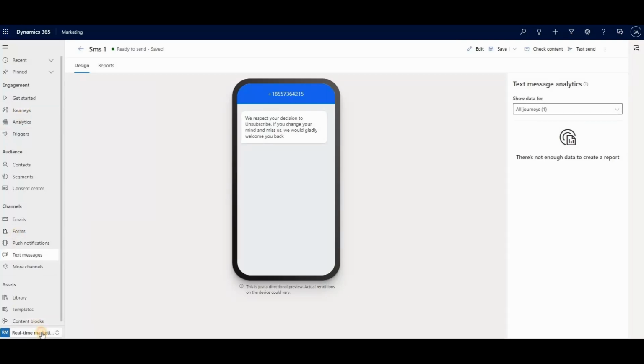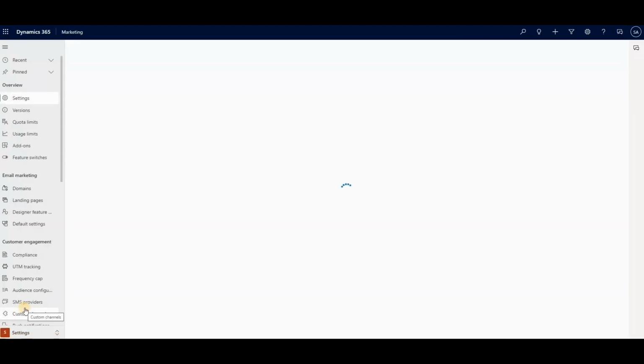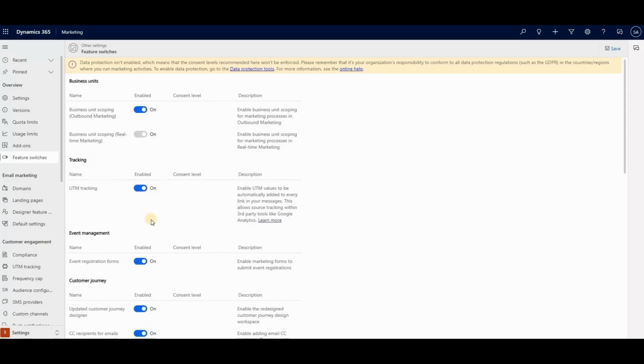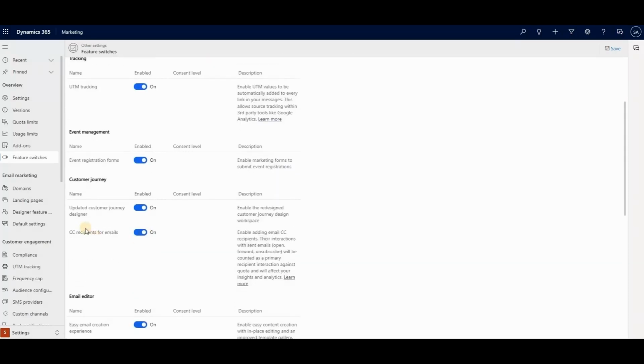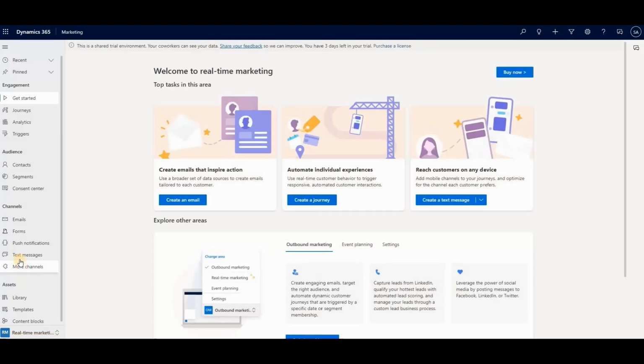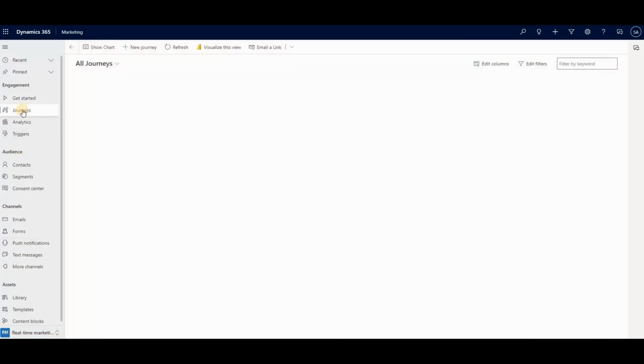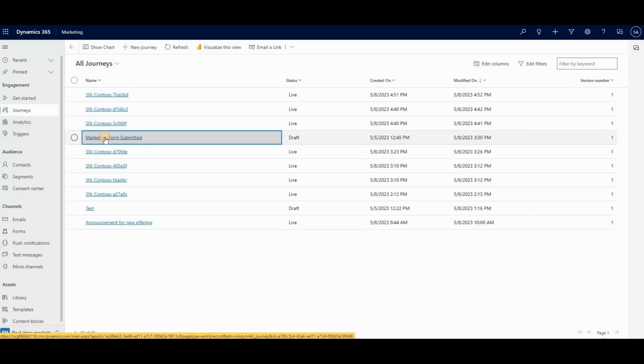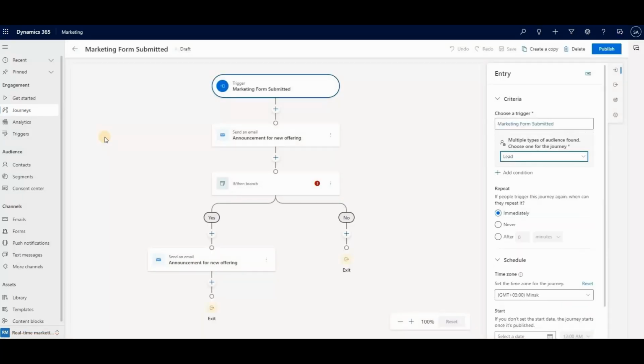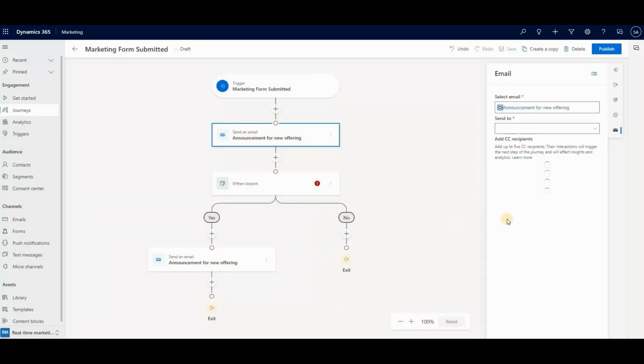The next feature we want to tell you about is a collaboration enhancement, and it is to keep stakeholders in the loop by seamlessly copying them on email campaigns. This will enable your account teams to be aware of sent communications and seamlessly follow up on customers' inquiries. You can use the CC feature when you are creating a new journey. It will work for both segments and trigger-based journeys.